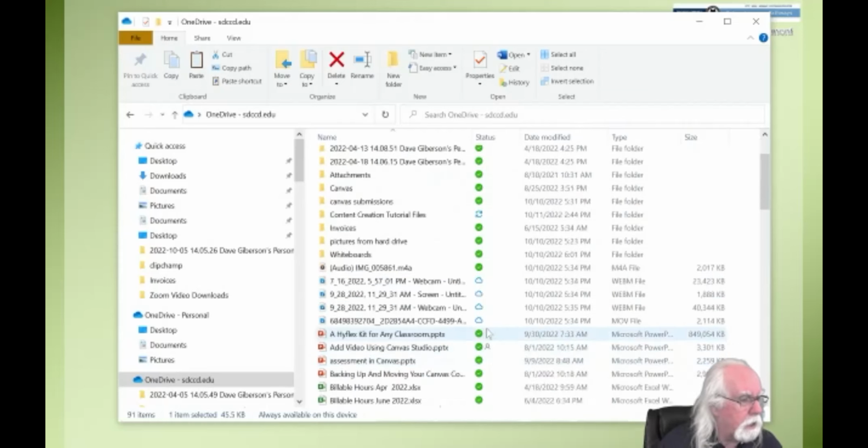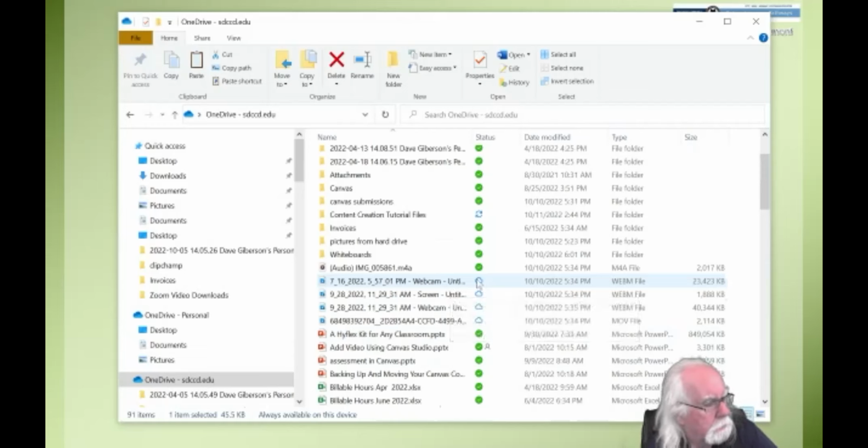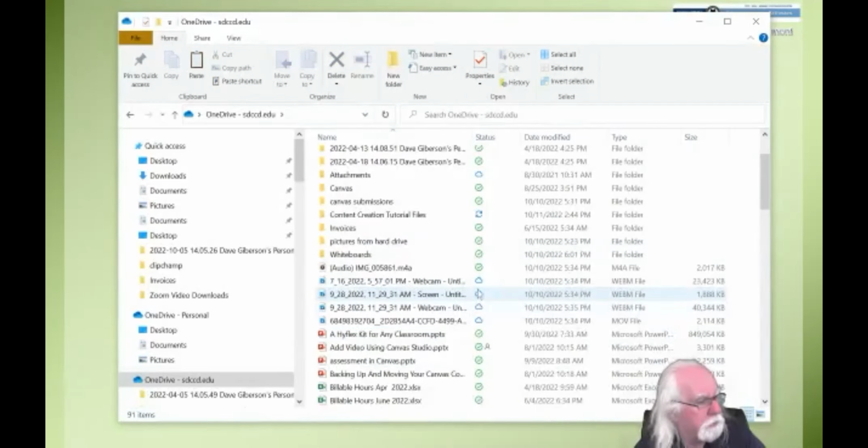If the little icon is a cloud, that file does not exist on my local hard drive right now. If I want to fix that, I can right-click on the little icon, and I can select Always Keep on this device.